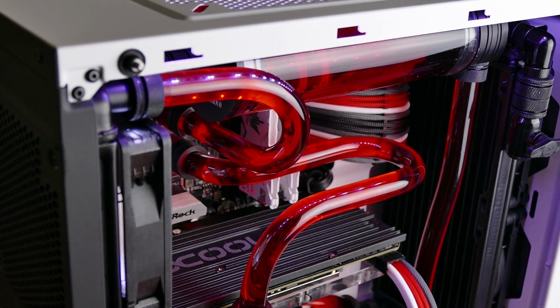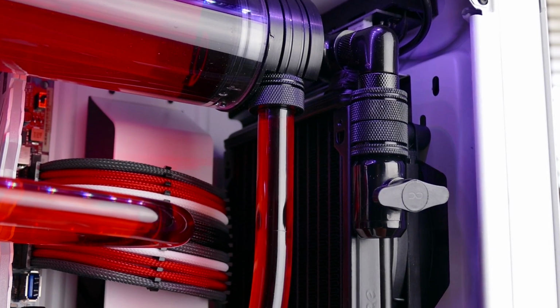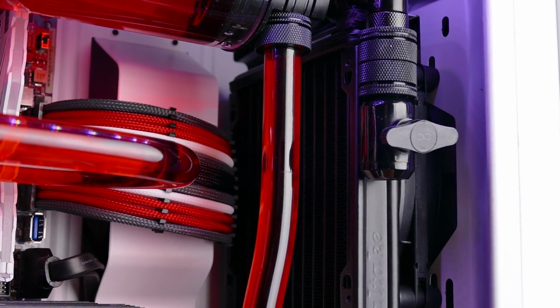Let me know. If you were interested in maybe some kind of experiment where we drill through the case and try to mount the pump underneath the basement and get rid of that hard drive tray, which I'm not using, by the way, I recommend that. We could probably get that done, I would say, within the next few weeks or so. So we might reconstruct this loop if we can fit the pump underneath. That's the only thing I would personally change about it. It just takes a lot of work. You got to drill through, and it's a good case the way it is, and I don't think it looks that bad.